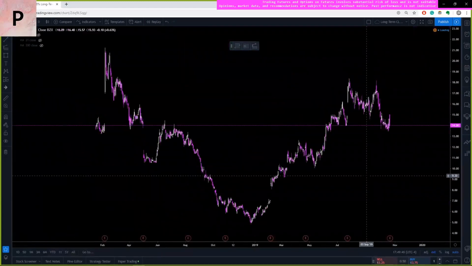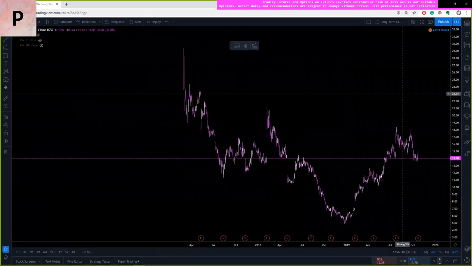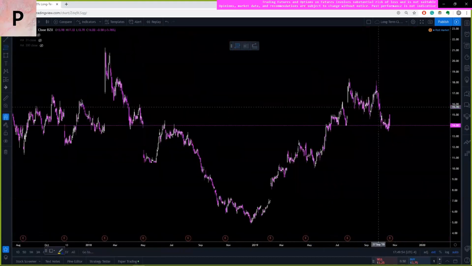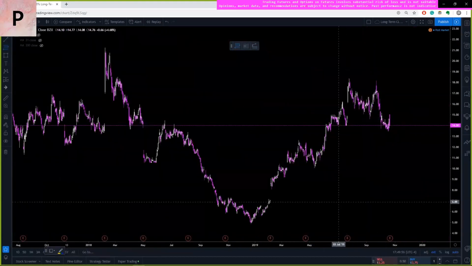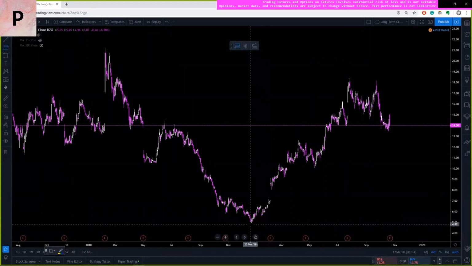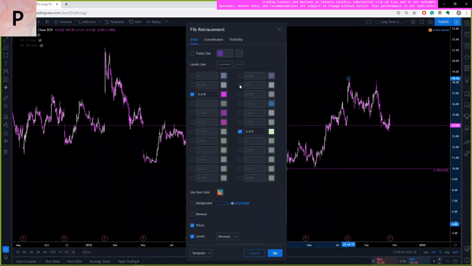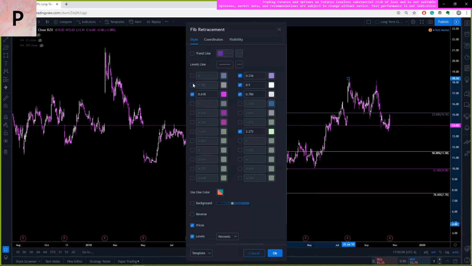So I'm going to go ahead and open up Snapchat because this is a clean chart. It has nothing on it. We don't know much about it right now. And I can show you how you can basically get a nice idea of where value lies and where confluence lies. So we're going to grab the swing low from the December dump. We're going to go ahead and retrace that high, get our 50, our 23.6, our 78.6, our 38.2, because those are the levels that we like the most.